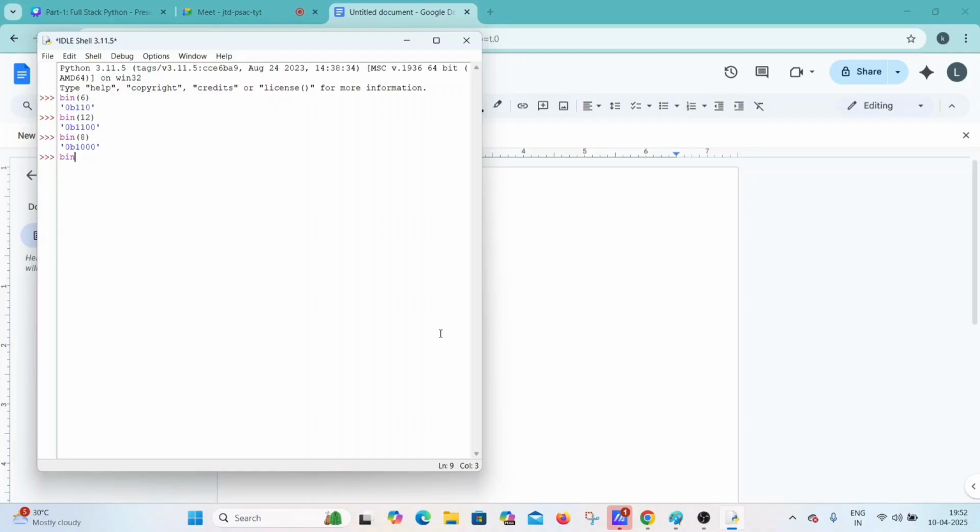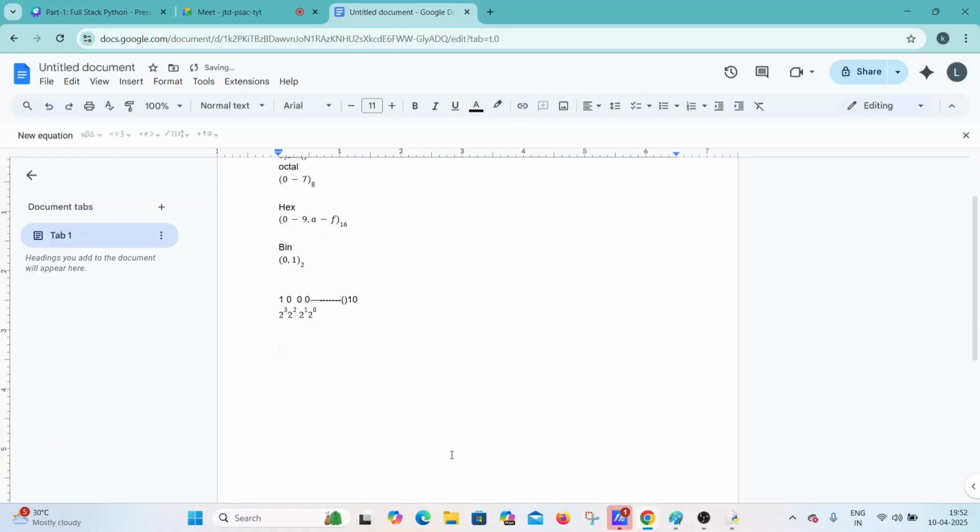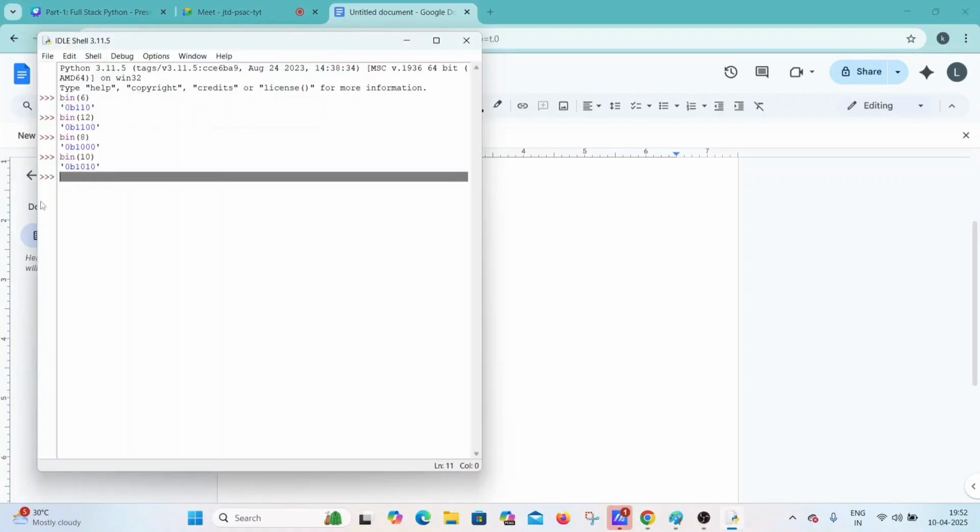If you want binary of 10, it will display the value. Now, if we want to convert 1 to octal, it will display 1. For binary, the prefix is 0b, and for octal, the prefix is 0o.